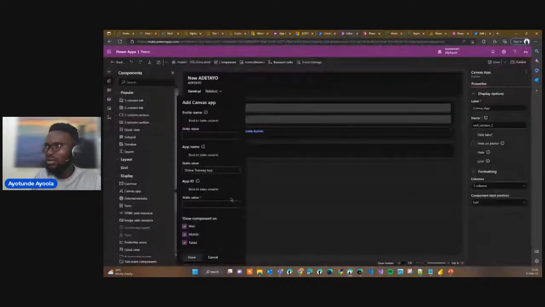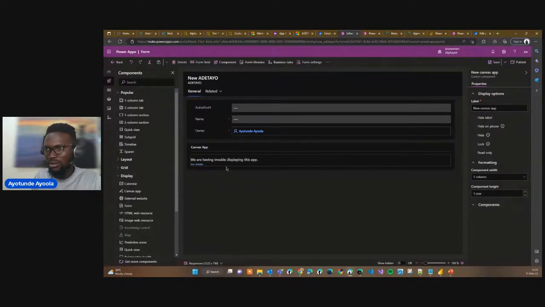Copy. Okay. Into table column. That's fine. Okay. So at this stage, I think it's a system issue for now.